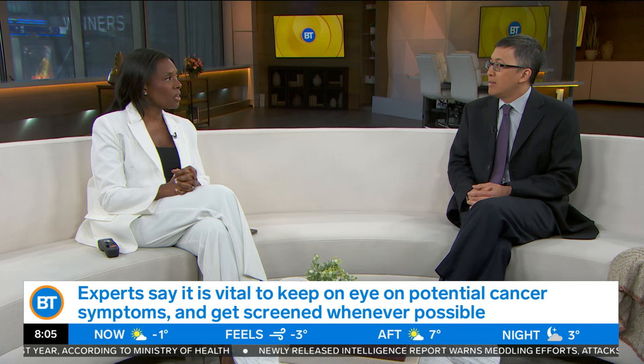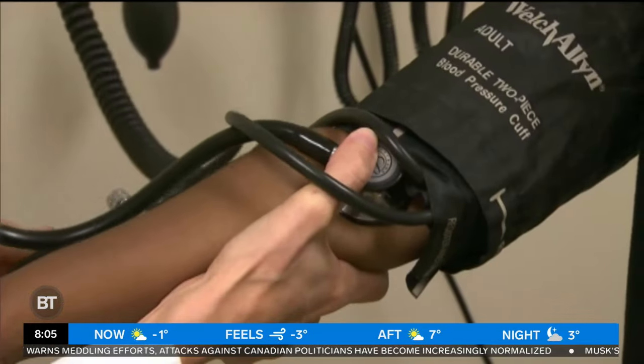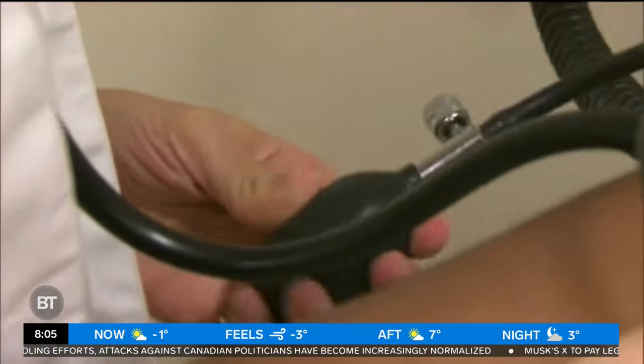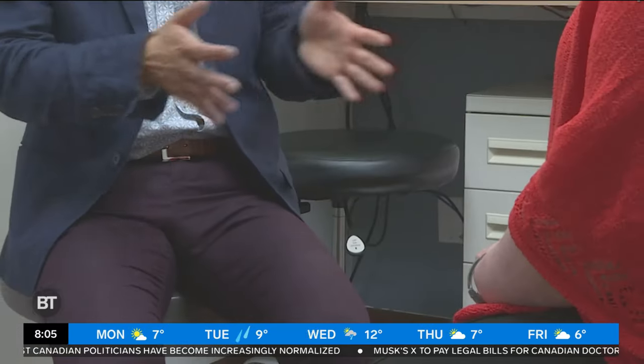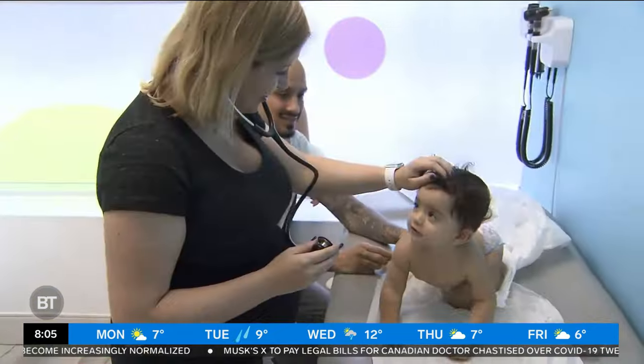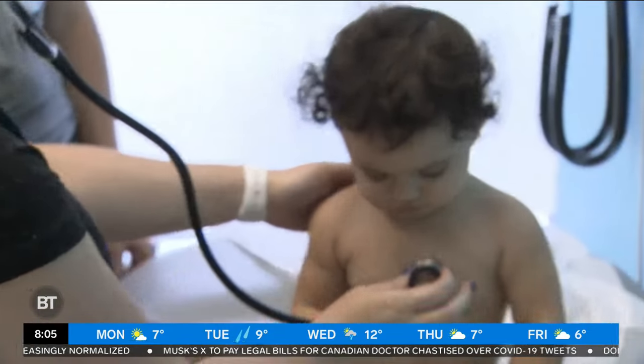What can the impact on the body and recovery look like from these treatments? Depending on the specific type of chemotherapy given, sometimes the body tolerates it extremely well. Other times it can cause general symptoms like fatigue, sometimes some nausea, sometimes some gastrointestinal upset. Though most patients recover well after each cycle of chemotherapy so that they can get the whole prescribed course of treatment. It's just tough to recover and then come back to having that treatment cycle once again three to four times.